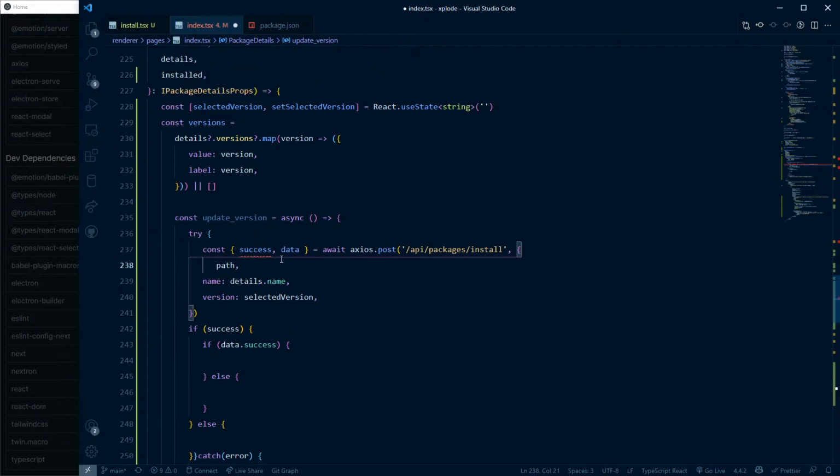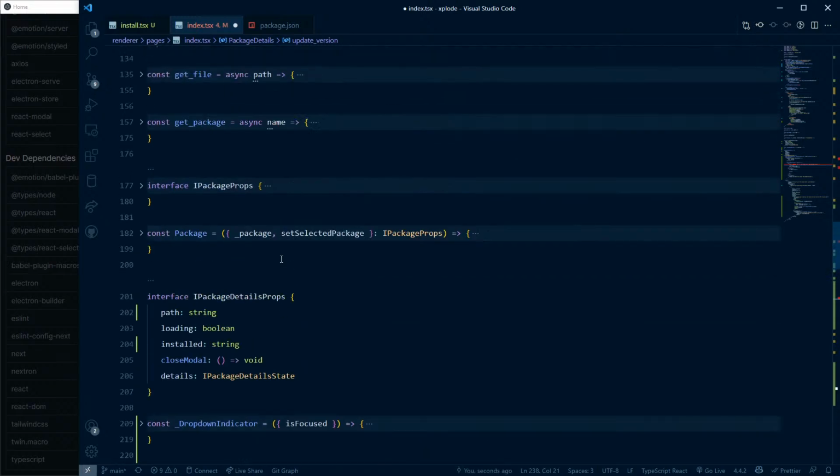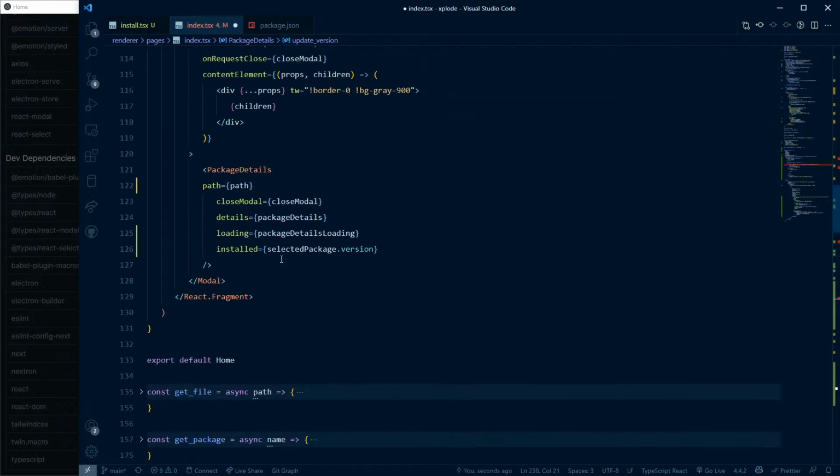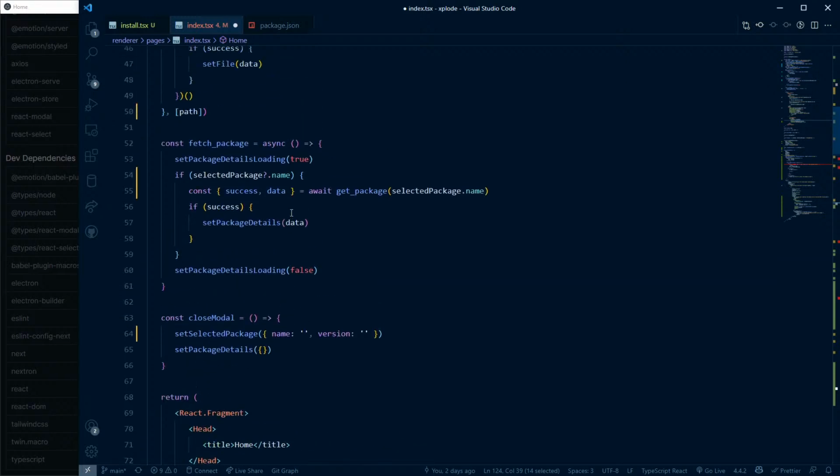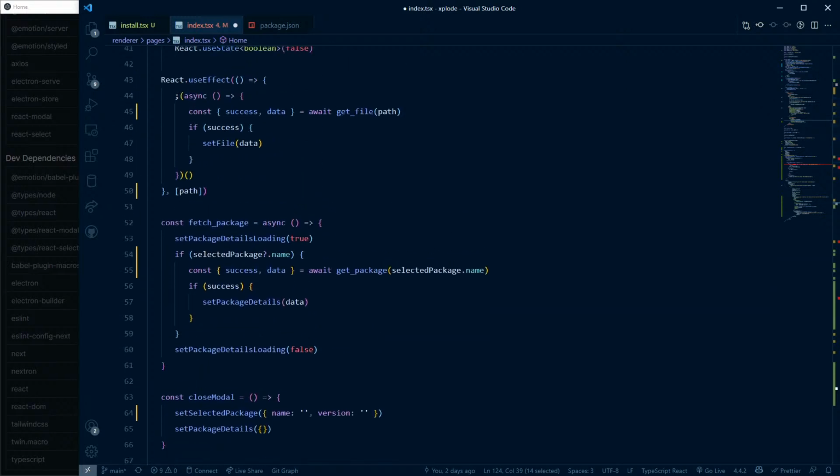And we needed to know if it is a dependency or dev dependency. So in the details, we can pass it right away.